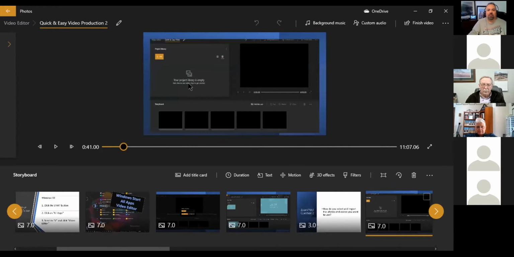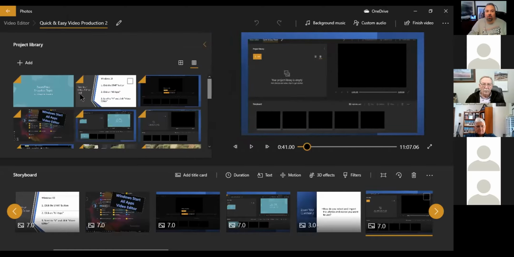Now, in the video editor tool, and again, we're on the tool right now. If I was to go up here and say video editor, there's our quick and easy video editor. And on the slide I have here, you notice it says your project library is empty. Well, my library was empty at the start, but to help speed this up, I preloaded a whole bunch of photos and videos. It's called the project library.